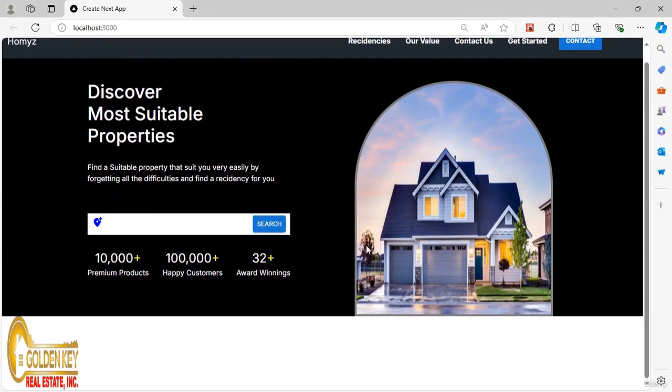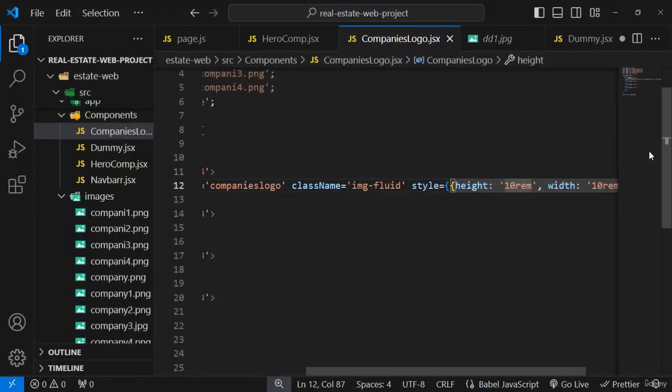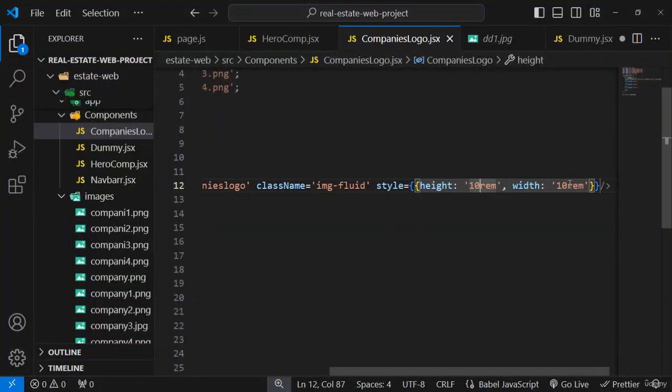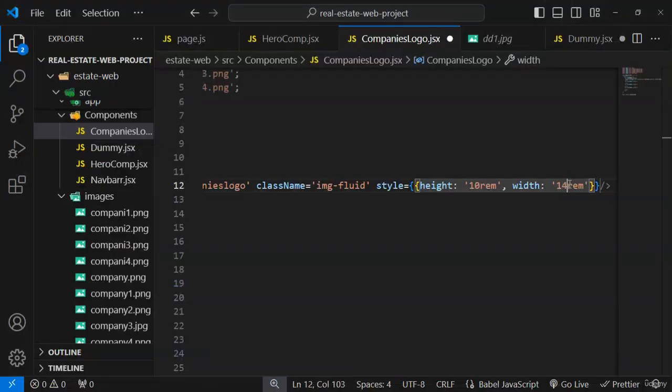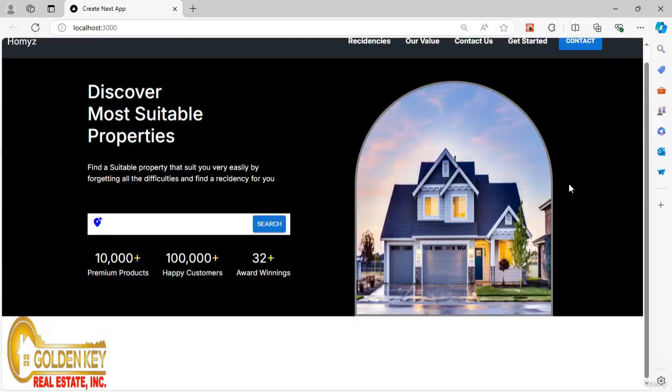Ten rem is enough, but I'm going to make its width 12. If I take 14, now it is not compressed.